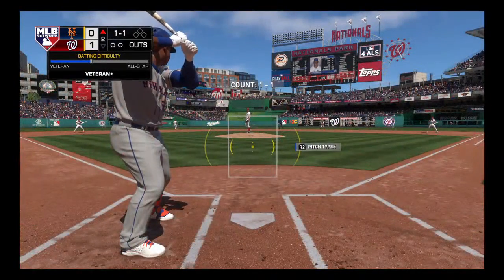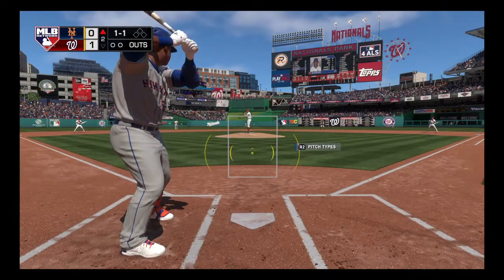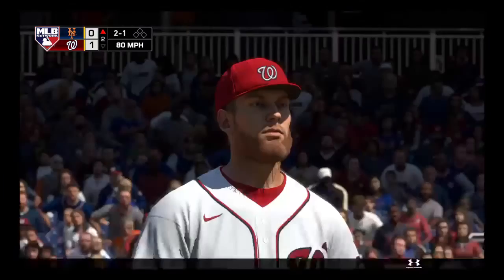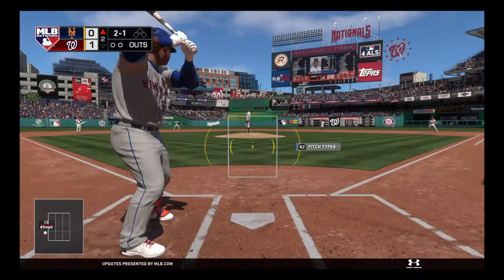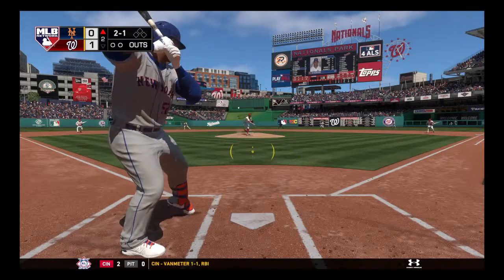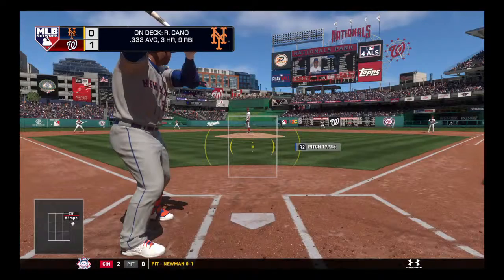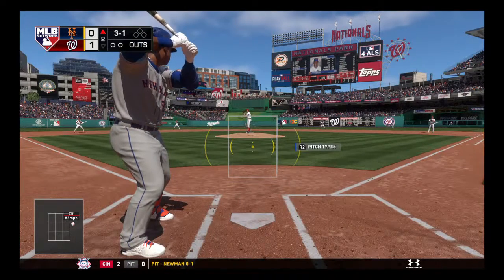Here's the left fielder, Yoenis Cespedes. Day off for him yesterday, but back out there for this one. The 1-1 is a breaking ball in off the plate. Hey, curveball that kind of backed up on him right there. Might have popped out of his hand just a little bit earlier than he intended. 3-1 to the Mets left fielder. Waiting on deck here is Robinson Cano.